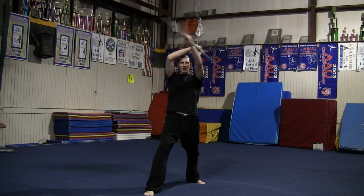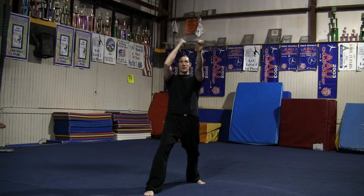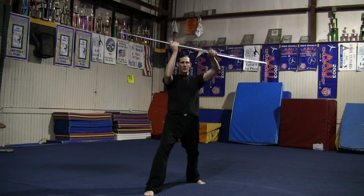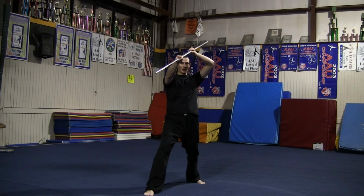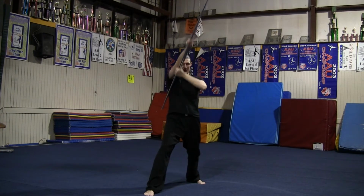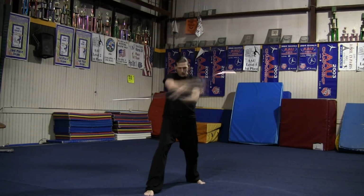Starting from here, I'm going to bring the bow up to the block position, then cross and keep the bow going horizontally. You want the tips to go horizontally when you do this strike. So even if I bring it low, I want the tips to go horizontally into the strike and not down. I don't want the bow to cut down. I want it to cut across this way.